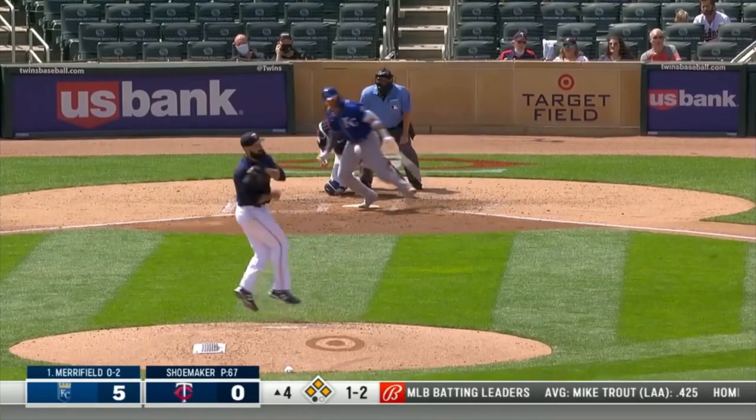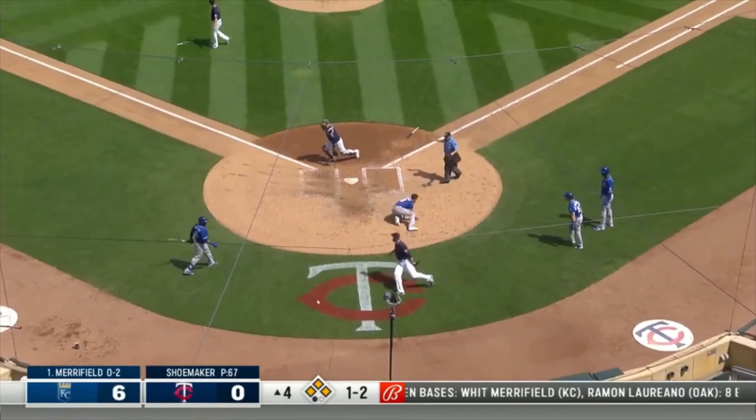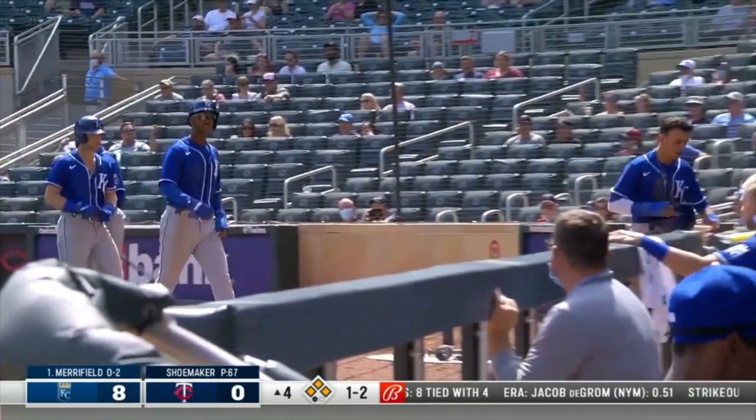Back to the middle, and that is going to be through and off the glove. So everyone's going to move up another 90 feet, and coming around all the way from first base is Nicky Lopez, and now Witt goes to third. So Witt, he didn't hit it that hard. He avoided the strikeout, and Polanco actually helped the Royals out by getting a glove on it.